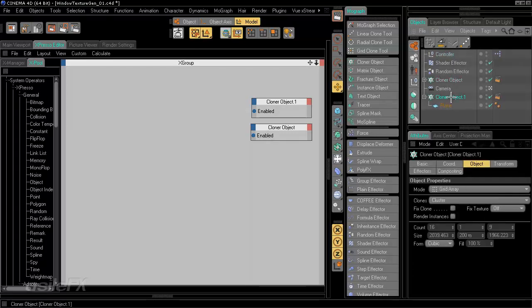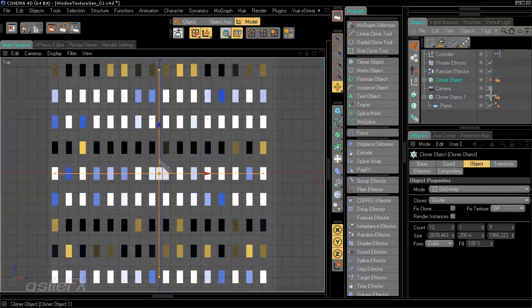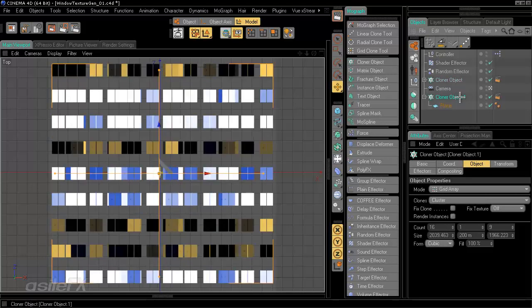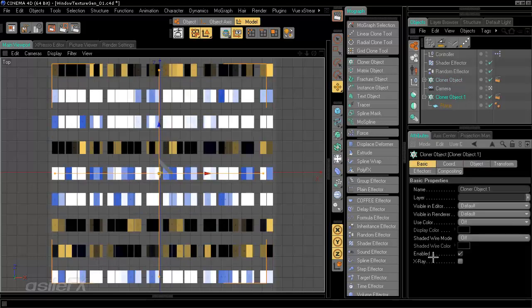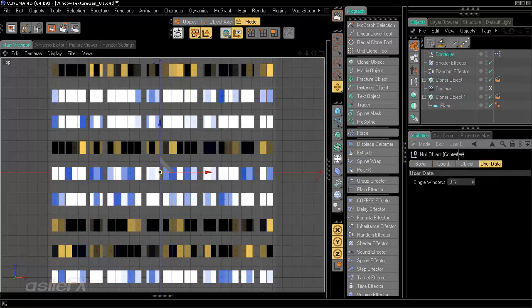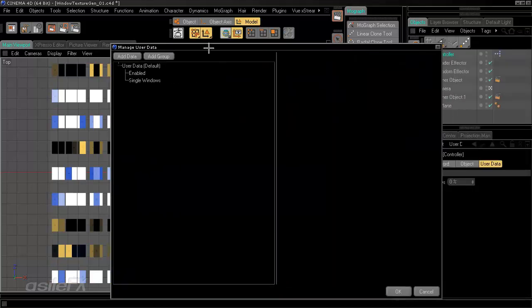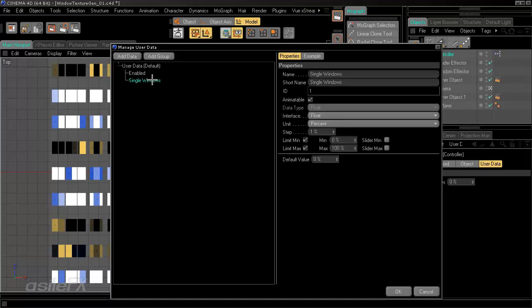So we're going to go back really quick and double check something here. And we're going to paste user data, because it looks like I just added user data instead of pasting it.